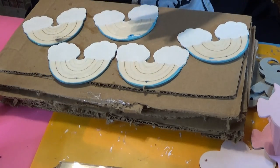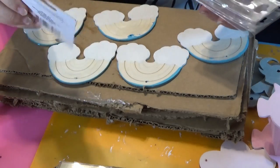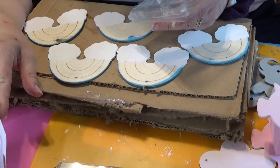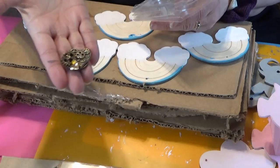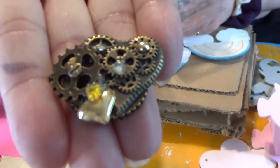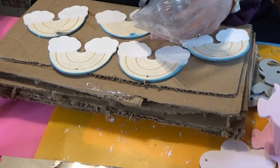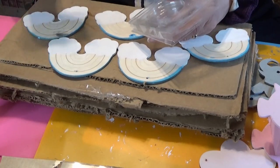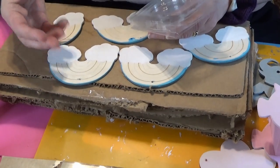Although, you know, what I'm going to do is I've been getting magnets for magnet buttons at the dollar store for the backs of my new cover minders or needle minders, I guess you could call them. These are the steampunk hearts. I have others, clockwork hearts. I have shells for like beachy things. I have flower buttons. I have tons of stuff. Crocheted flowers that I made as well.